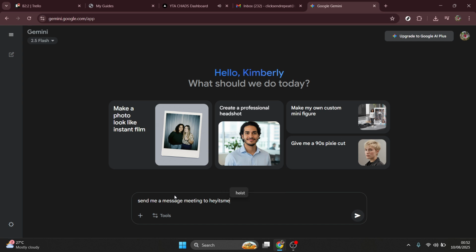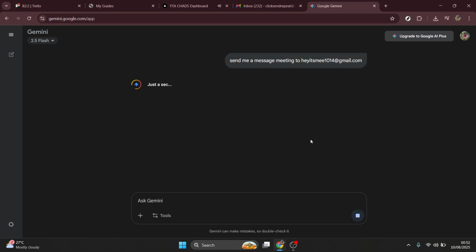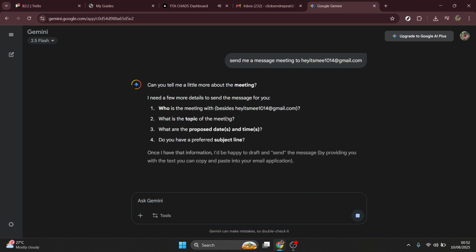Once you've given your command, Gemini will process it and respond within the side panel itself. The AI's response is prompt and displayed right next to your Gmail interface, allowing you to easily copy the generated text. Now, if you're satisfied with what Gemini has crafted, you have two options. Either directly copy the text to your clipboard or go a step further by inserting it directly into your email draft. It's a seamless process designed to enhance your productivity and ensure that you spend less time on mundane tasks and more on what truly matters.